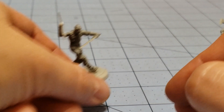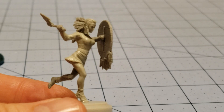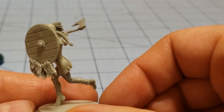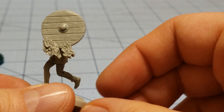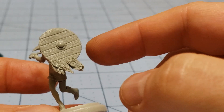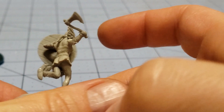Next up, we've got Frigg. I'm not a big fan of her pose or the sculpt, to be honest. I feel like her legs are too short for her body — she's got a really long torso and head, and then her legs just seem kind of short. The pose itself isn't bad, and she glued onto her base fairly simply. She does seem to have a bit of a Native American vibe going on with the feathers and the hatchet. I did a terrible job figuring out where the feathers were supposed to go on the shield — I'm figuring kind of more towards the middle, but it works out okay. She's a tall model too, it's not like she's a shorty.